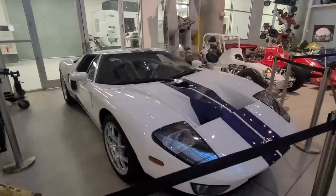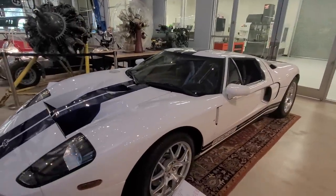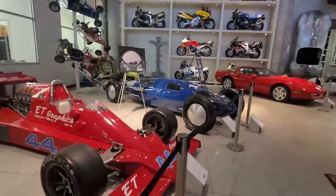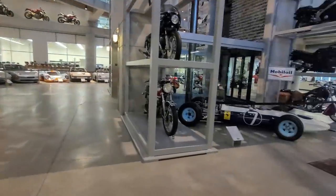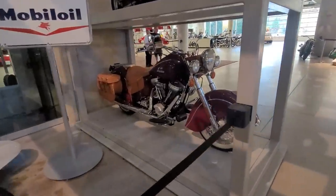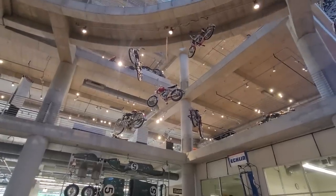Check this out — it's a Ford GT. Just a beautiful piece. 2005 Ford GT, 550 horsepower. Talk about exotica. If you haven't been to the Barber Vintage Festival or the museum, you've got to get here. Put it on your bucket list — no one lives forever, and it sure would be a shame to never see this place. It's just absolutely stunning. Hats off to Mr. Barber for creating the world's finest motorcycle museum. What an inspiration.